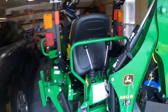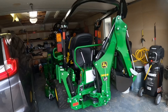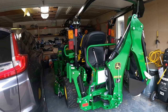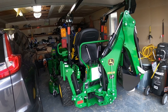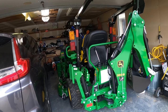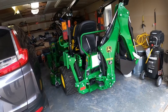This is going to be great. Oh yeah. Make sure I'm gonna call him. Be careful what you're doing with it. Yeah. That's exactly what I need to make sure of, that I do everything right. Yeah, you'll push him down and it'll raise the back end and it'll be stabilized. Okay. Alright. Well, I guess I'll call him and see. Because I got a couple stumps I want to get out, but I'll just play around with it, trying to figure out how to drive it and stuff. Probably won't do it too much. It's kinda cold out right now. But yeah, this is gonna be great, and it fits.